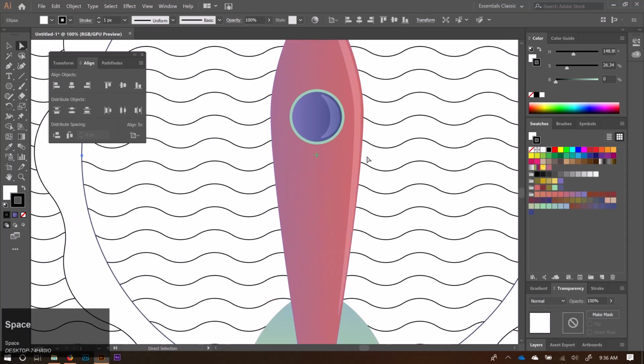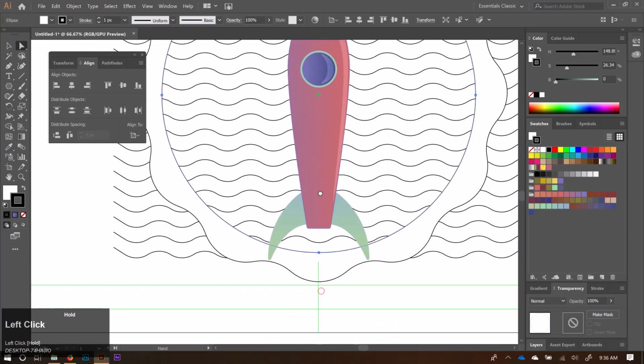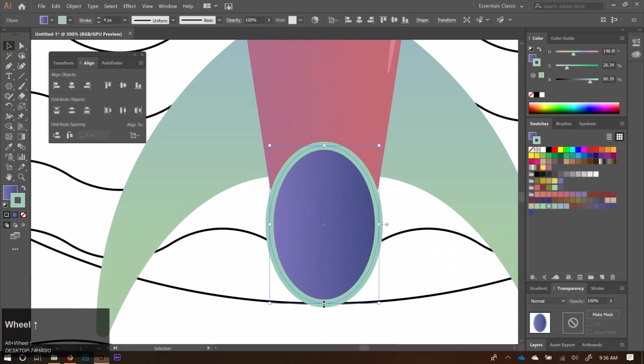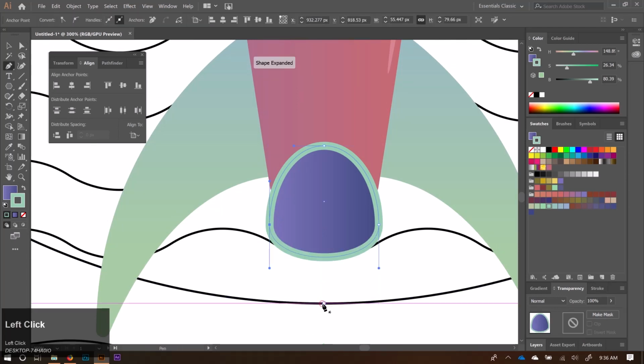All right, so we've got our highlights. We've got a rocket fuselage. Oh, we also need to add the engine at the bottom. So for that, I'm just going to take the... This is really cheap, I know. I'm just going to take the window and hold Alt and duplicate and just drag this down, squish it a little bit. And then for this, I'm going to go into the pen tool, and I'm just going to subtract that pen tool, that little point out.